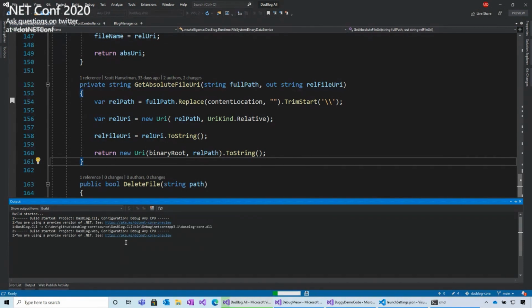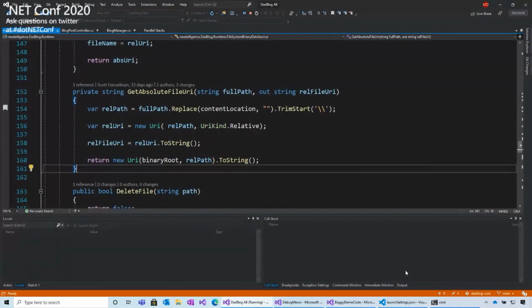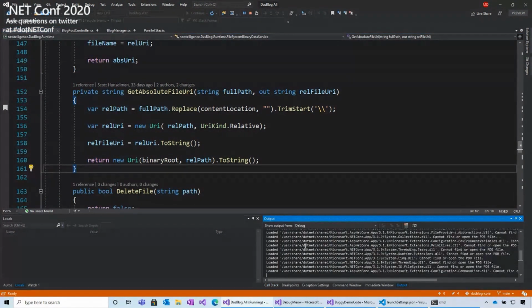And as you can see here, it is building the output directly, you can see it's mounting everything here, building directly into the Linux distro rather than your local machine. And these are all being loaded into WSL2. So you can see my output running there. Let me see if I can get this running one more time.